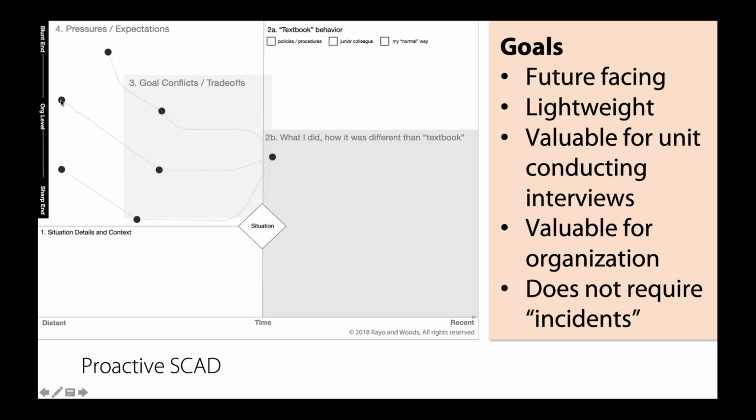That we would actually connect, say these two pressures come together and they conflict, and then this is the trade-off that we're seeing, or how people are dealing with the trade-off. This trade-off plus this trade-off plus this trade-off all come together, and that's how I see this decision was made for this adaptation. So that's what the dots and the lines are. The dots are expected to be places where I would mark the trade-off or the pressure, or in this case, the adaptation. The lines are how we connect those things together so that you can start to see the contribution of each of them coming into the downstream effects.